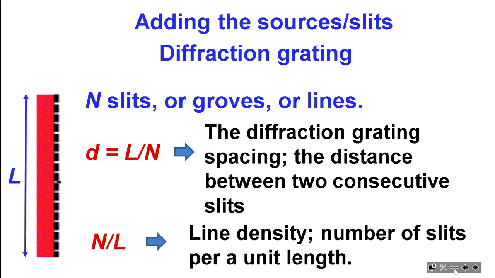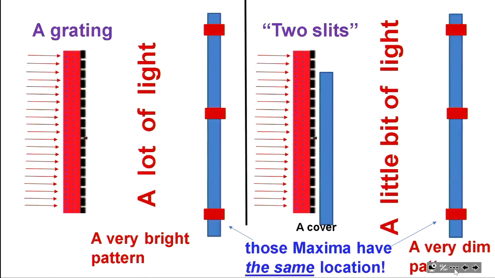And now, if we know how many lines, or people call them cuts, are done, and we know the length, we can calculate the distance between two adjacent openings, slits. This fraction tells us how many slits per millimeter are made. And now we can imagine what's going to happen if we start covering some of those. So interference is happening here.